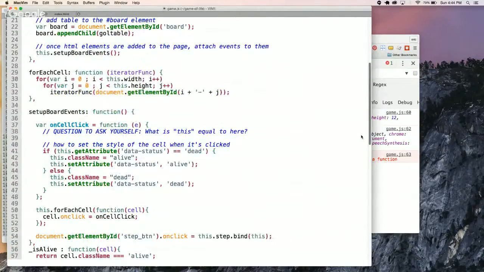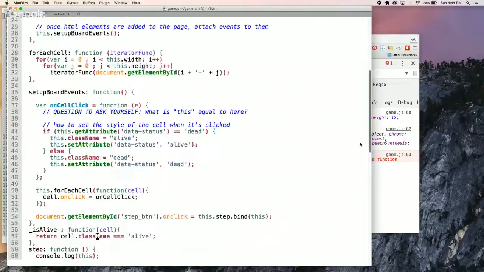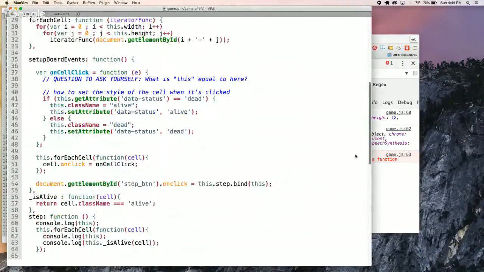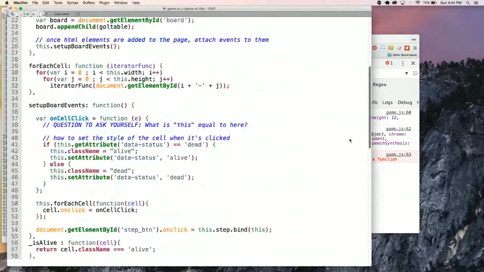Here's our iterator function, get element by ID, and we're calling that function. You know, I guess because it's just a standalone function, we've just lost our context here. I mean, one thing we could do here is that if we wanted to make sure that this iterator function got called in the context of this, we should be able to say bind this.